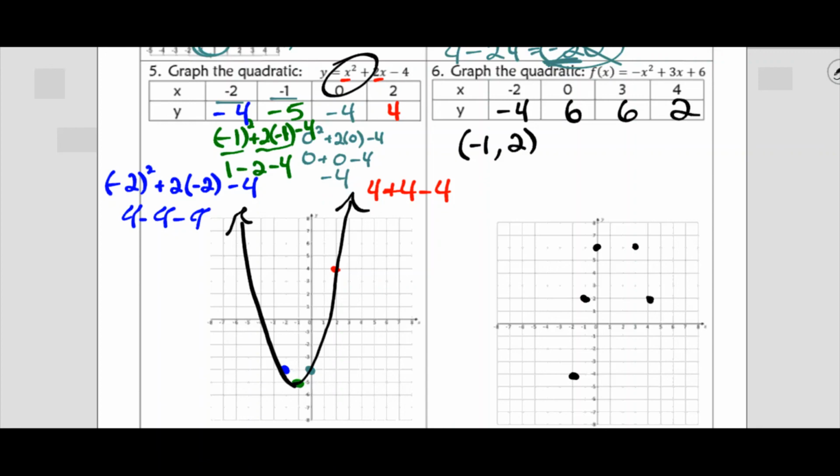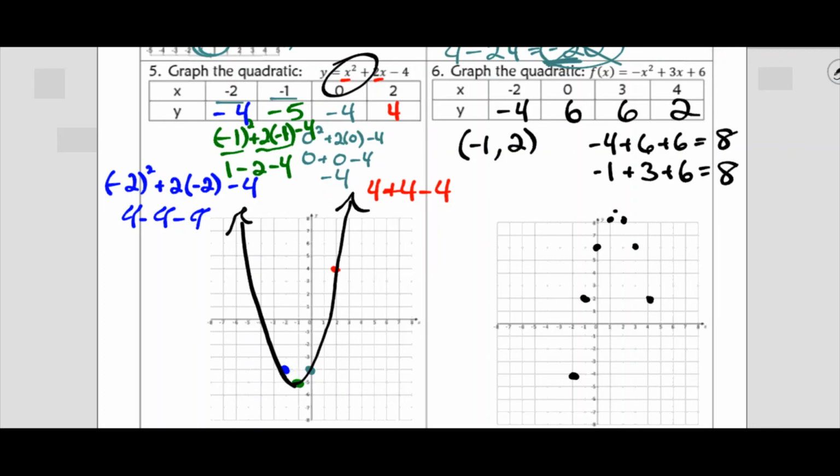If you plug in 2, you get -4 plus 6 plus 6, that's 8. Oh, sorry, did I say -2? I meant +2. When you plug in +2, you should get 8. When you plug in 1, you actually also get 8. So I'm going to plug in 1, I get 8. Plug in 2, and I get 8.